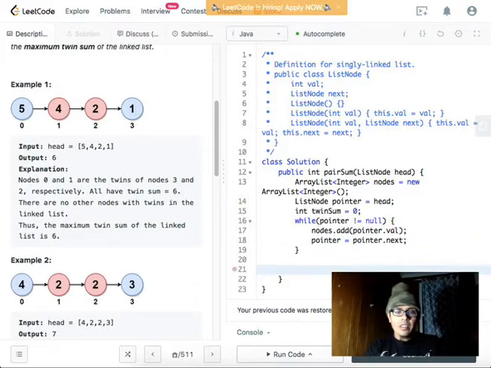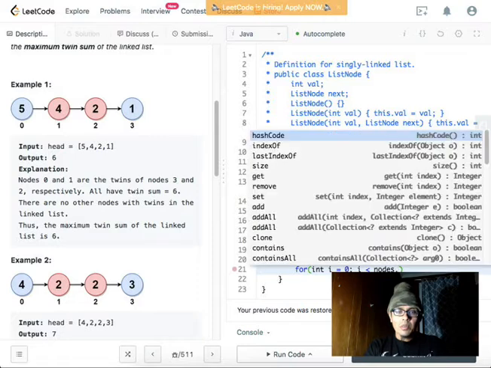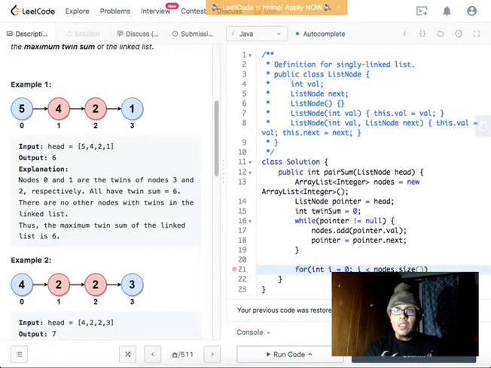Then the rest is a matter of iterating to the middle of this array list. Remember, it's always even, so the middle is determinate: size divided by 2, i plus plus.